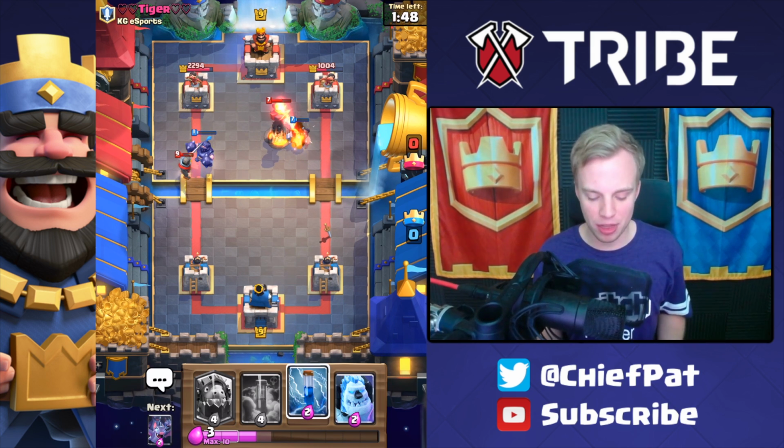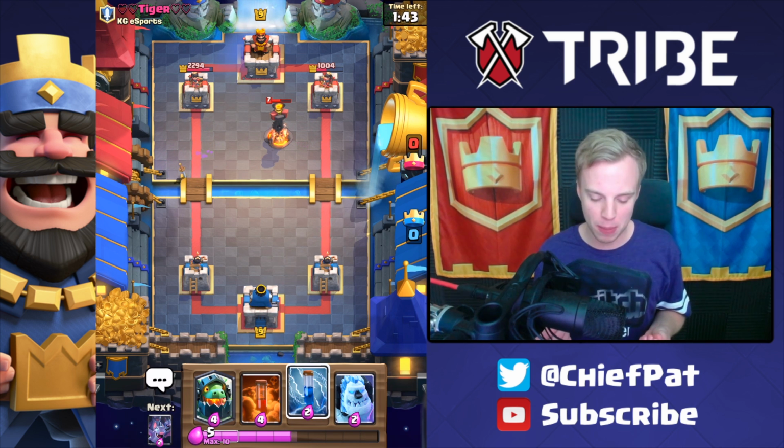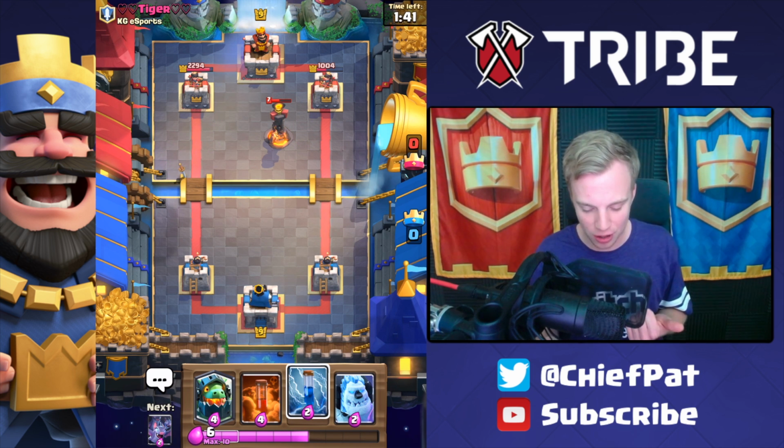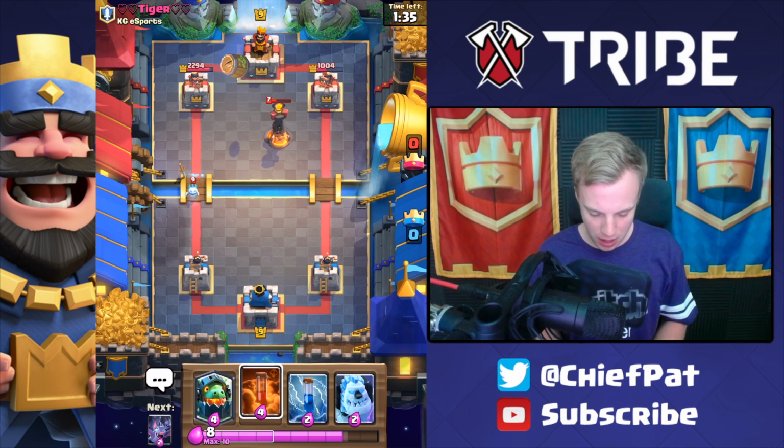And if you guys remember, this deck is sort of similar to a deck that involves the P.E.K.K.A., but the Mega Knight works so much better against bait because you can one-shot the Goblin Gang. You can one-shot two of the Goblins in the Goblin Barrel. You can play it defensively. He's going to go ahead and cycle right now.